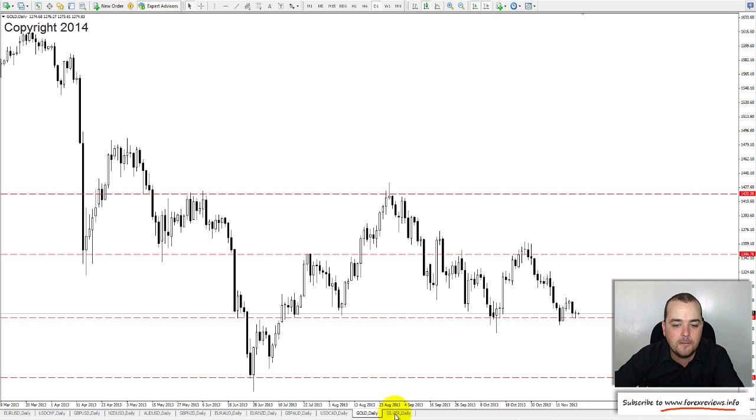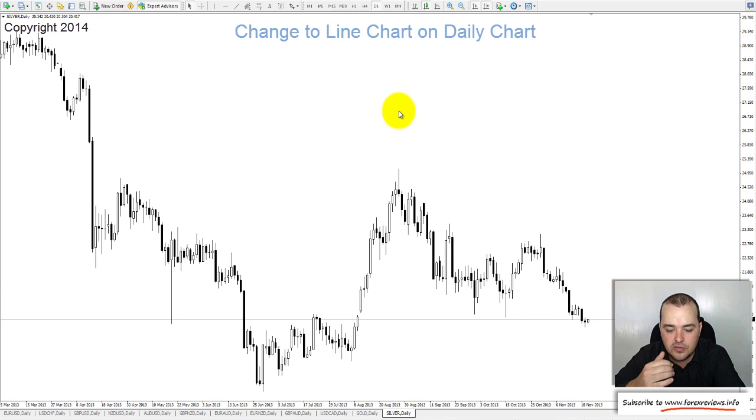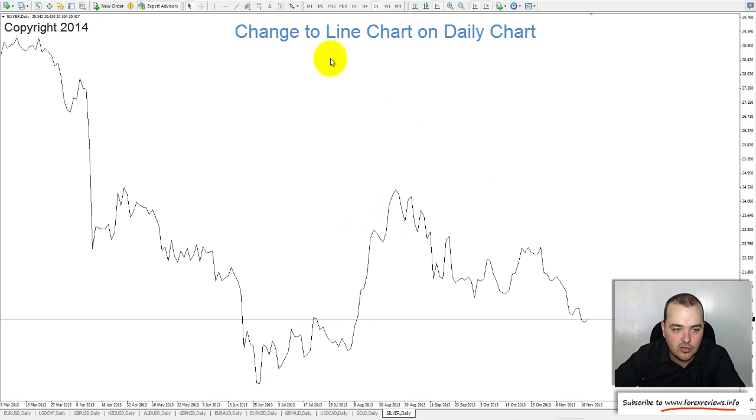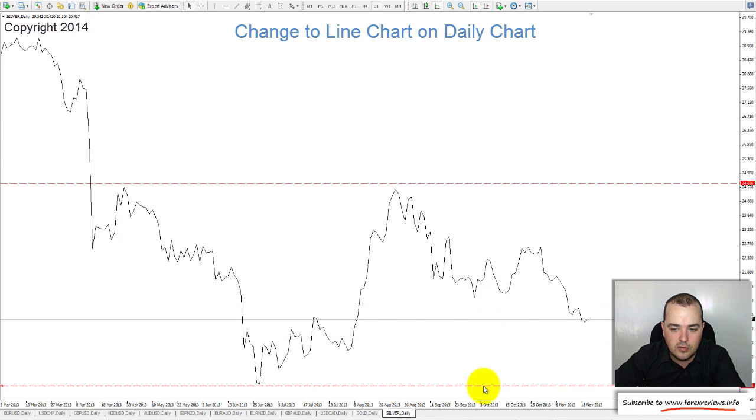Alright, let's go on to the last pair. And you guys should be now getting an idea of how to draw support and resistance, like daily support and resistance, using step one, which is chuck it onto the line chart. Let's go through this once more. Line chart. We had a high here. Right. We also had a bottom here. This is like an all-time bottom. We also had an in-between zone like here.